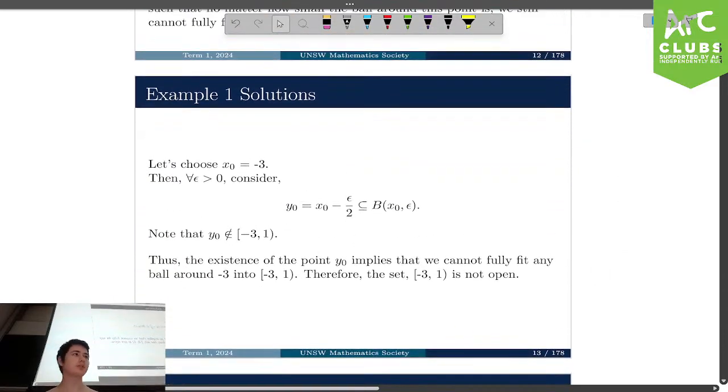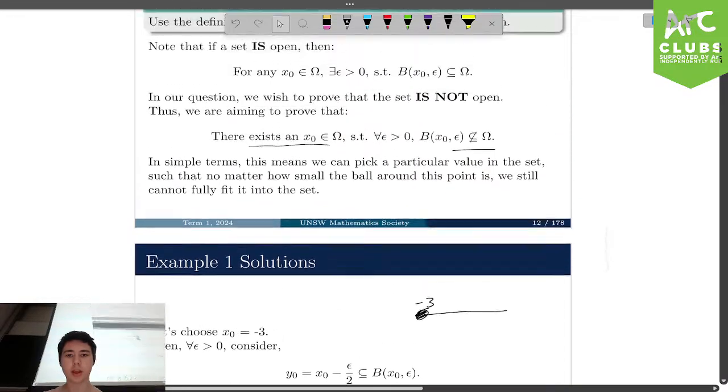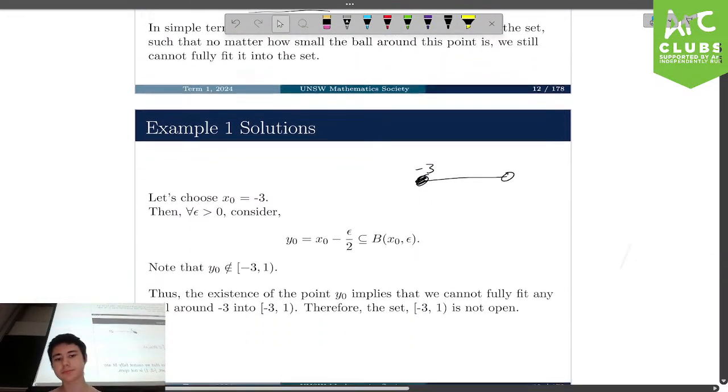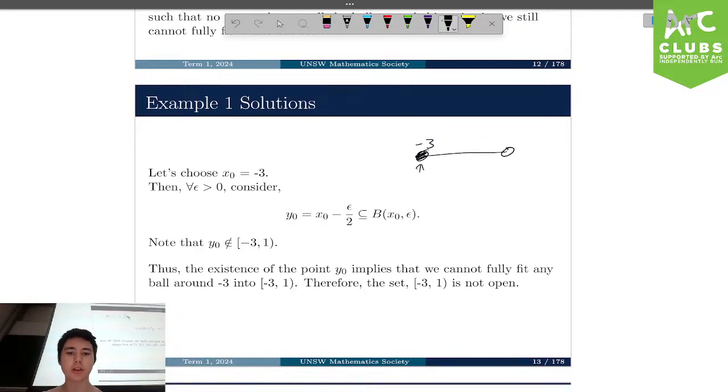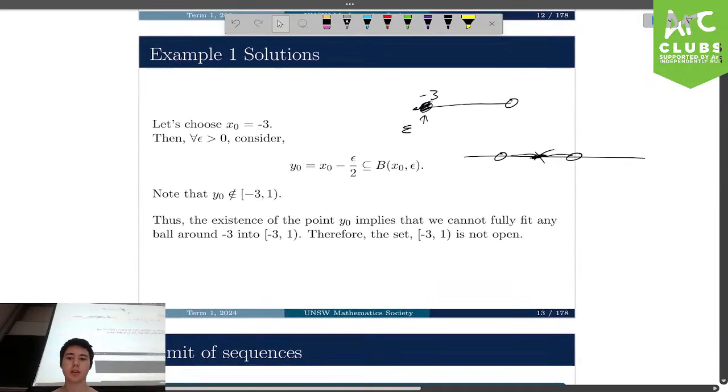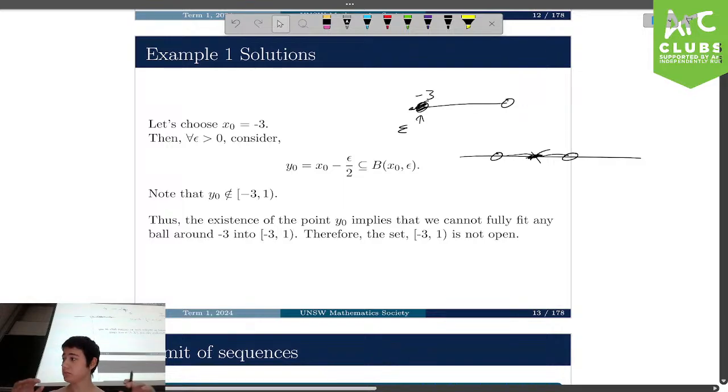So let's consider this. We have a number line. It is closed at -3 and open at 1. If I pick a number that's super close, in fact at -3, then any size ball I choose is going to go an epsilon amount over to the left as well, okay? Because balls defined on just the number line are given by an open interval about some point, okay? Just as another application of our metric. Okay, and by that, quite clearly, we have it proven.